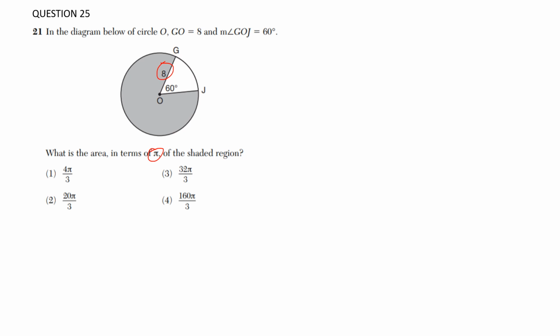The easiest way to do problems like this is to understand how to set up a proportion for them, okay? So we know the area of an entire circle is pi r squared. We can actually figure that out now. That will be 64 pi because the radius is 8 and 8 squared is 64. So we have 64 pi. Now, we're going to set up a very quick proportion, okay? We're going to say, if there's 360 degrees in a full circle, so imagine the whole thing was shaded, and I'm going to shade that right now.